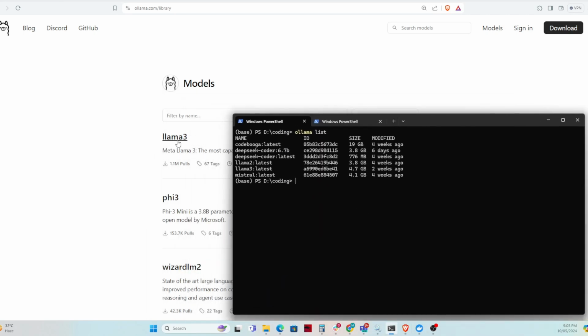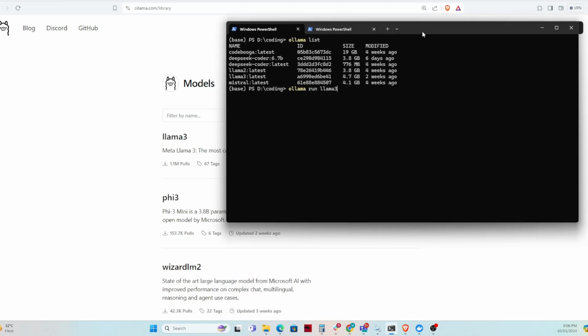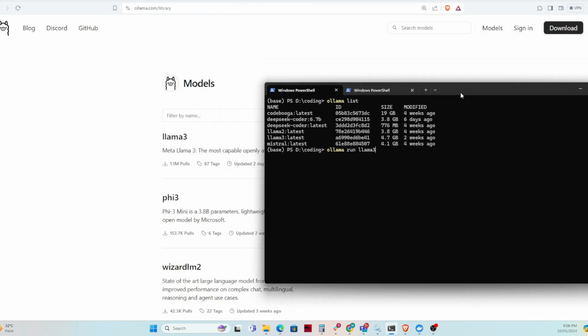Now I'm going to give you an example here. We'll just go ollama run Llama 3, and because I've already got it installed, it will not download. But I'm going to give you an example with Phi 3 to show you how it starts downloading.